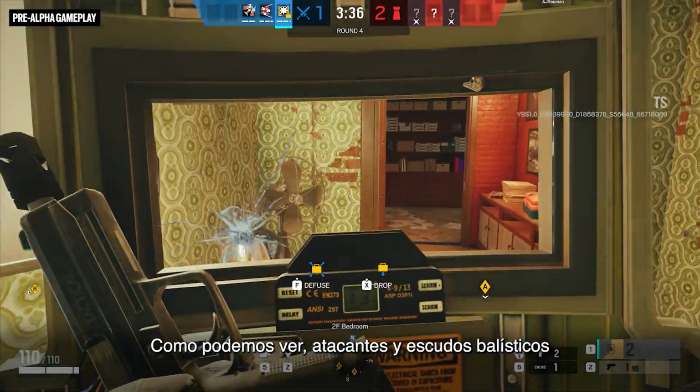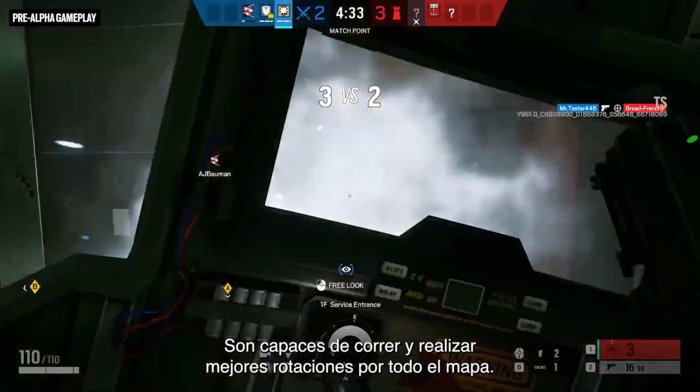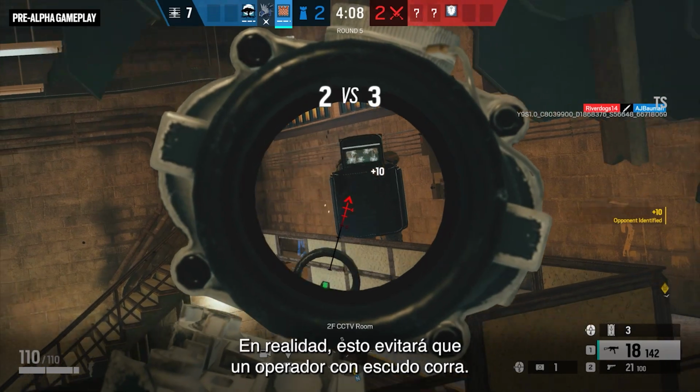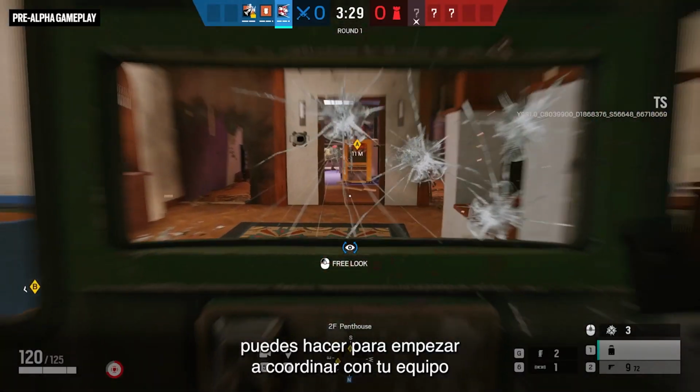As we can see, attackers and ballistic shields are getting a lot of functionality. They're able to sprint, better rotations throughout the map, but that said, a defender can light up that shield. This will actually stop a shield operator from sprinting. This is one of the key things you can do to start coordinating with your team or setting up for the flanks.